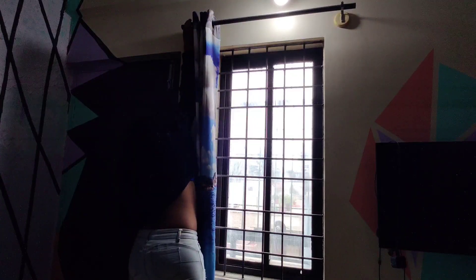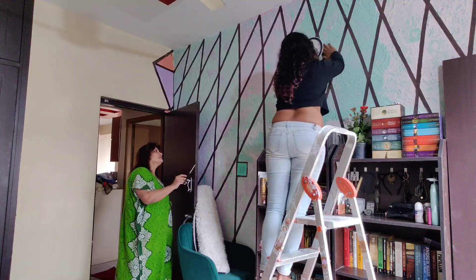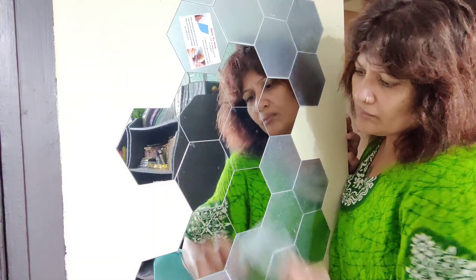I'm finally done with the dusting and cleaning of my room and bookshelf. It's the final day and there are a few decoration items left. I will link everything I bought down below. First we're gonna put up all my artwork on the wall — I have too many. Next we're gonna put up this curtain, this clock, and these little mirrors on the wall.